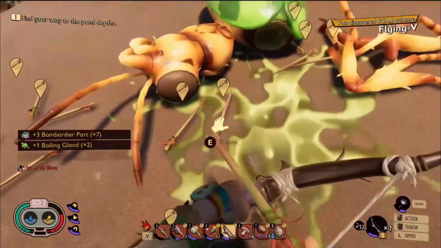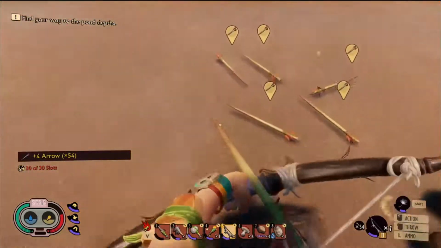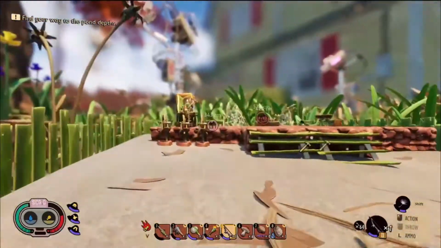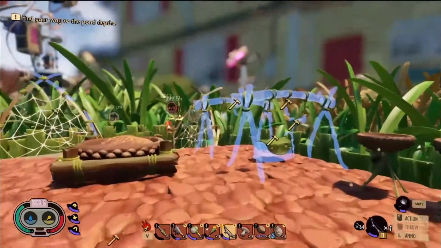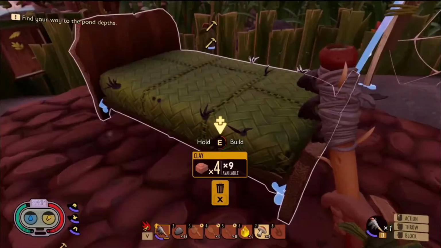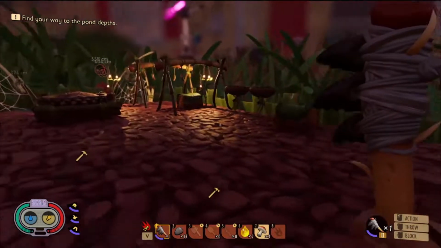Right, we can finally make our way home, which is... Oh, it's actually only just there, so I'm going to pick my arrows up, and then we'll run home. Oh my days, we finally made it home. So let's finish off everything. Oh, I forgot clay. Absolute typical. Woo! And everything is done.